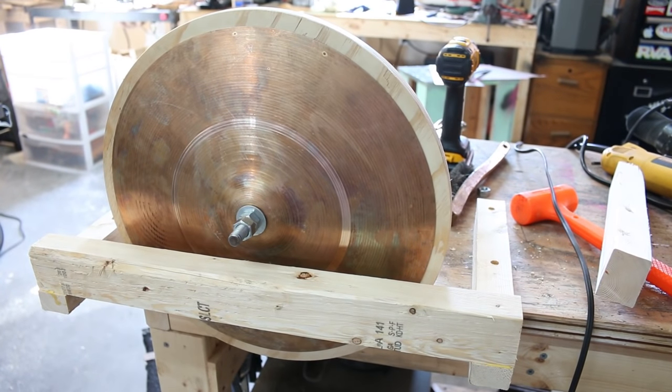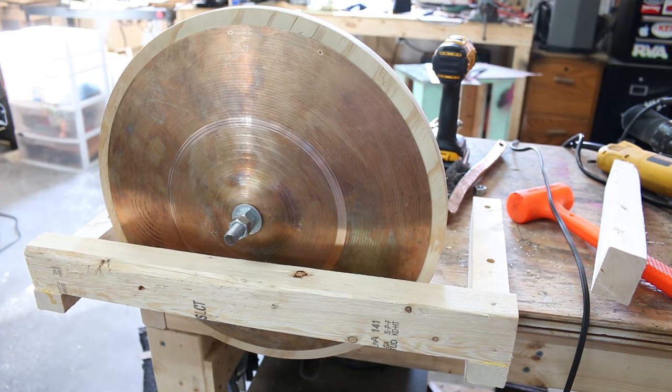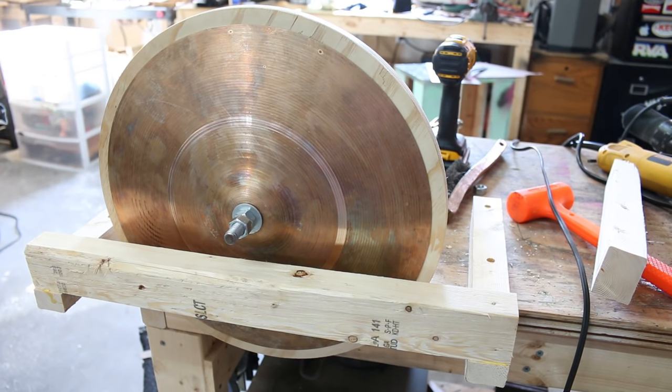So again, this is not at all proper. I'm just kind of doing this as a one-time thing. I totally could build a proper cymbal lathe, but I just don't have the time. I don't want to spend the money on it.